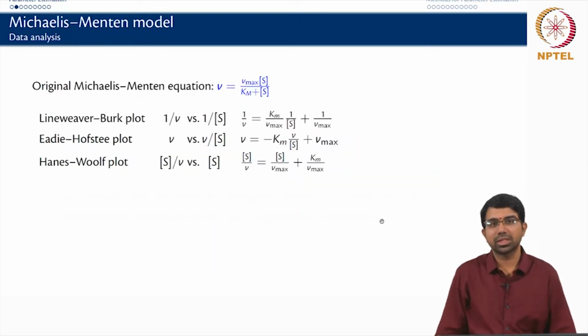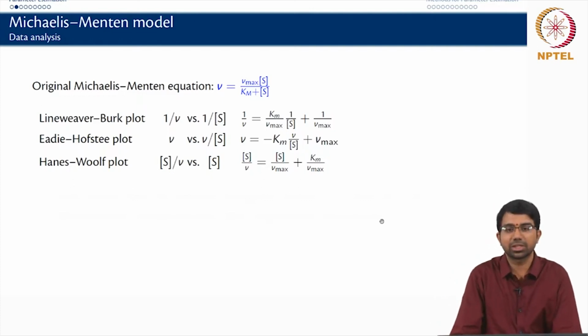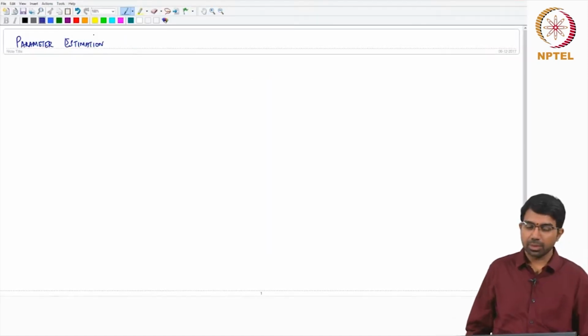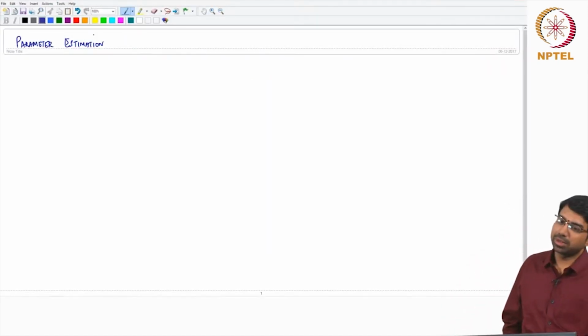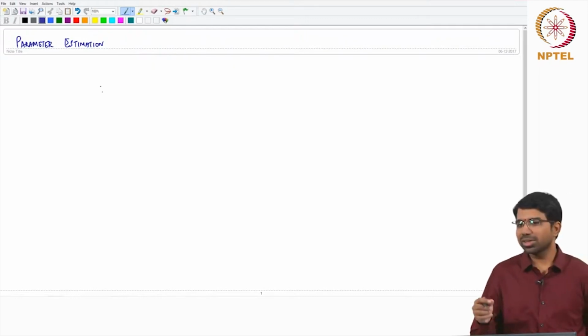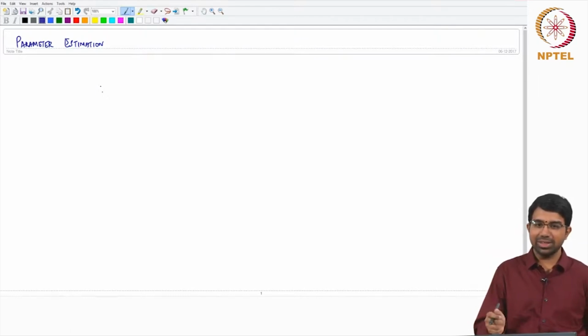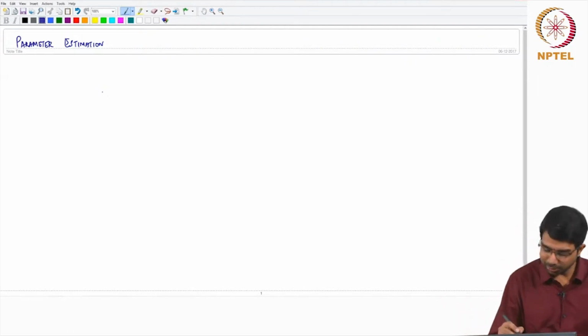I think most of you must have carried out a Michaelis-Menten kind of experiment in the lab. So, what would you normally get from that experiment? What is the data that you normally get from a Michaelis-Menten experiment, and how do you do the delta S by delta T? How do you know the exact T? T keeps ticking, no? How do you stop T? You put it in ice, no? Yes, remember? You basically literally stop the reaction by putting it in ice, and then you make the measurement, and then you compute some delta S by delta T.